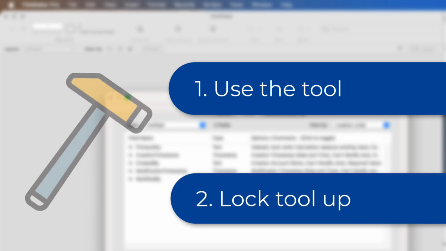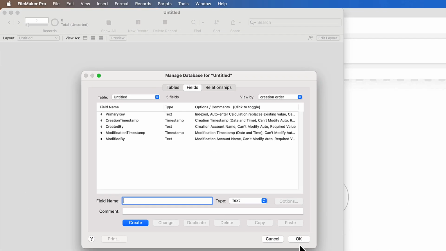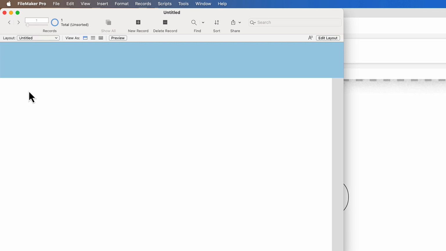So if you get a new hammer, the first thing you do is learn how to hammer stuff. And then when you're done with the hammer, you learn how to put it in the toolbox and lock it so no one steals it, right? So that's kind of the way FM Starting Point is. It's designed for you to play with it, to use it, to learn from it. And initially, it has no password.